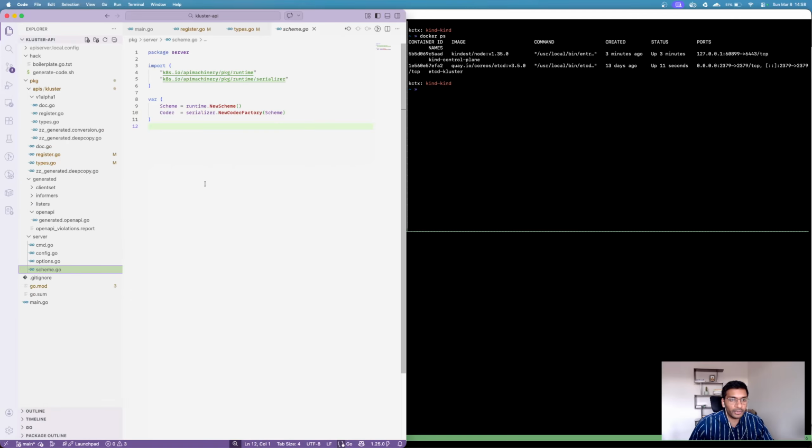So open scheme.go, and we have a scheme here, and let's create a function in it that would be executed whenever this package gets loaded. And in this init function, I'm going to register the types that we have, the internal type as well as the external type.